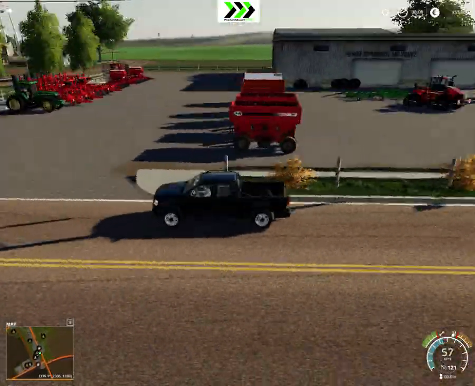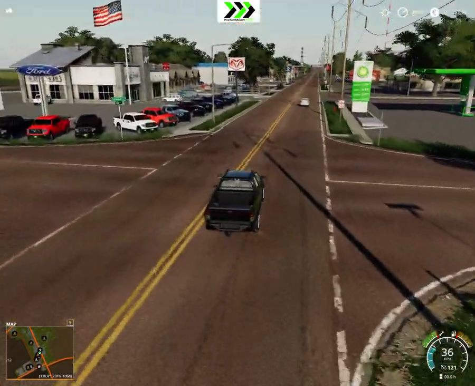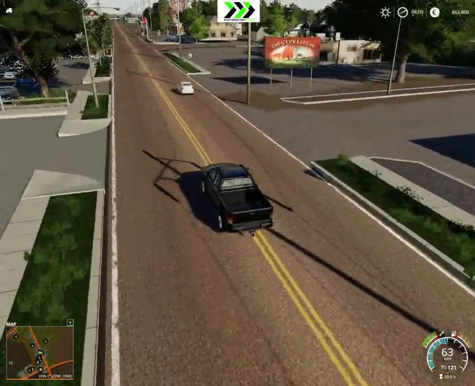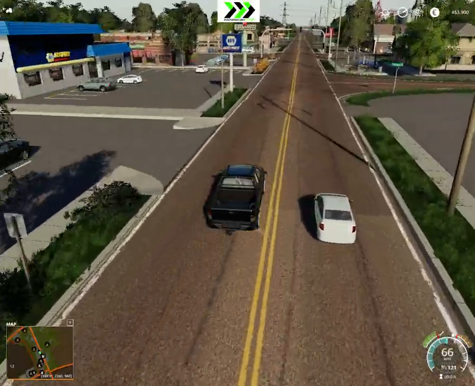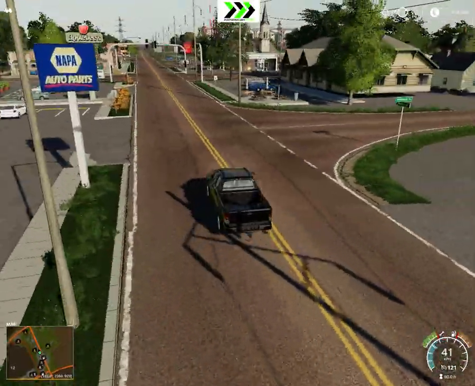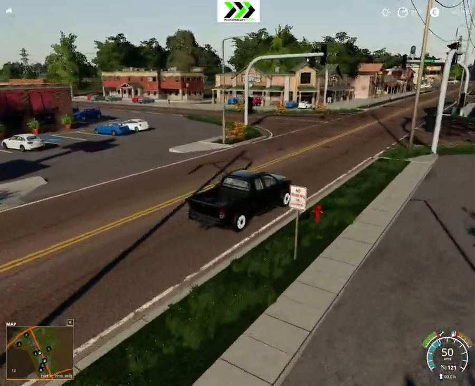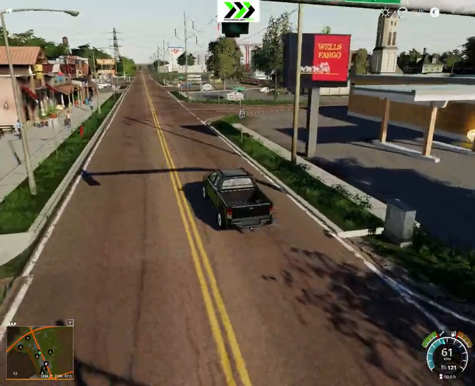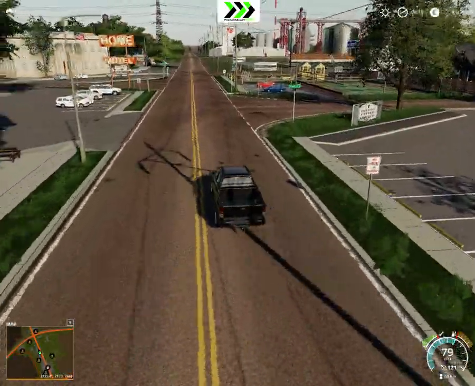This farm sell point or agriculture equipment sell point. Ford dealer, cool. BP, country living. This is one of the things I like about this map. There's so many buildings, and there's a genuine feel to this being a town. Barley Avenue. That's funny. Home Motel.